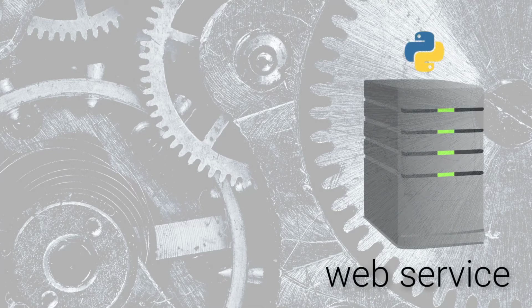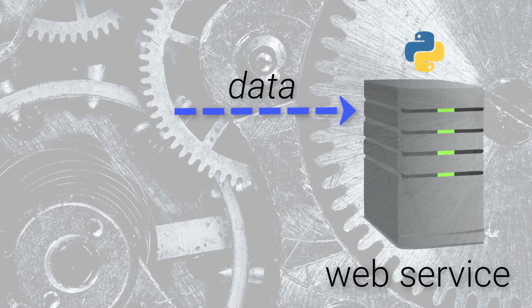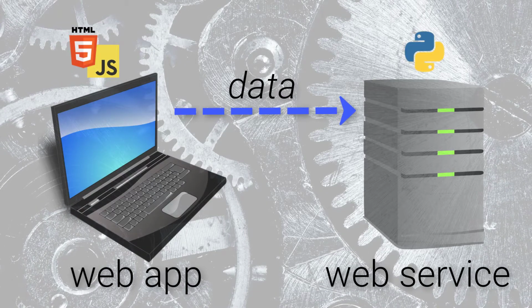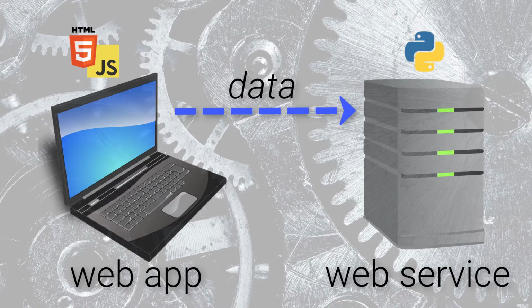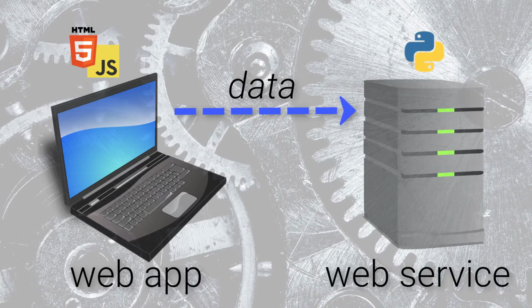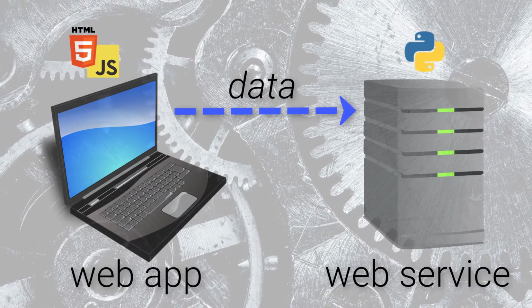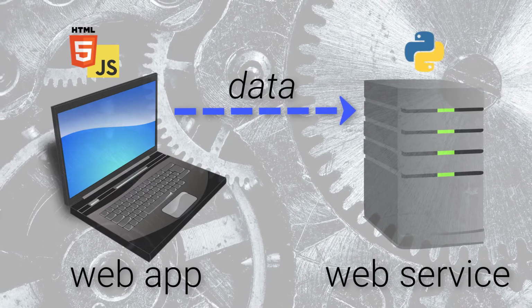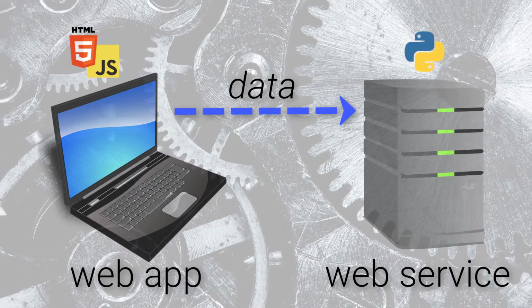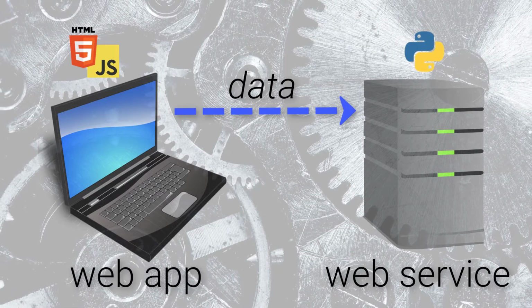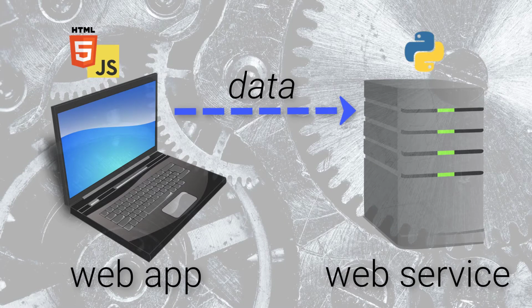With our current setup, our model runs in the backend, in a web service. When we want to get a prediction from the model, we send our data over the network via HTTP from the front-end application, whatever that may be, to the web service. And if our front-end application and back-end web service aren't on the same network, then that data is going to be traveling over the internet. And actually, if you've ever tried out a deep learning or neural network demo online somewhere, this is likely how it's working too. You as a user supply some type of data through a web application or maybe even a mobile app. And that data is being sent over the internet to the company's or organization's model.